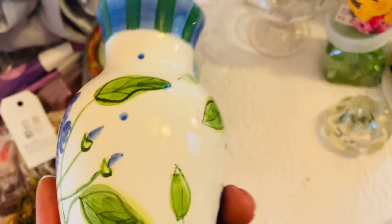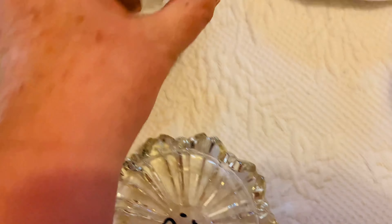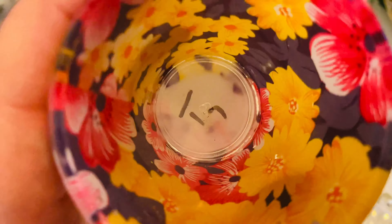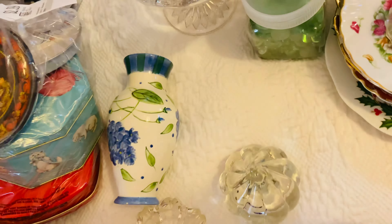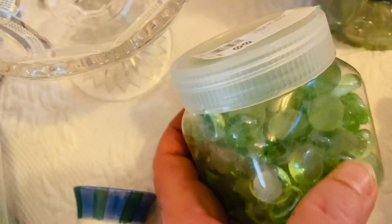This cute little vase I bought to use for a project — I wanted it for the outdoor garden thing. Of course you won't be able to put anything heavy on it; it's going to have to be lightweight. I also picked up these cute little dishes to use as flowers. This looks like a paperweight — it's hollow on the inside, but I liked the shape of it. I looked at it and I don't think it's mod podged; I think this is the way it was purchased. I thought this was really cute — I don't know what style that is, but I liked it.